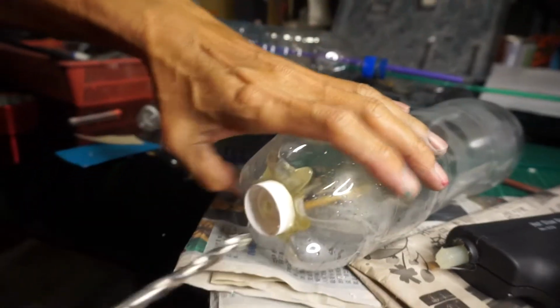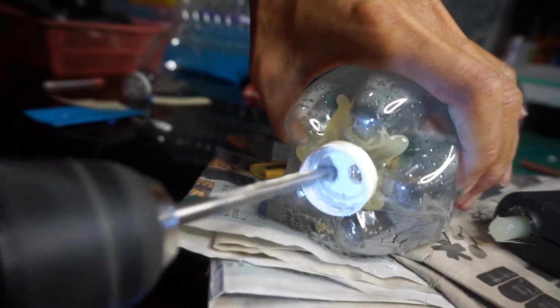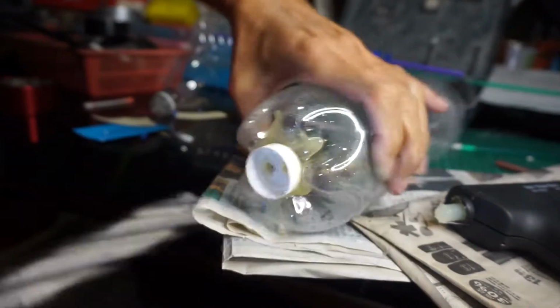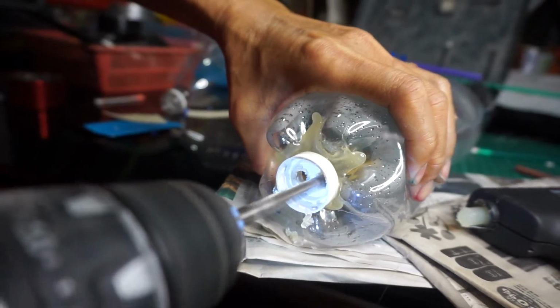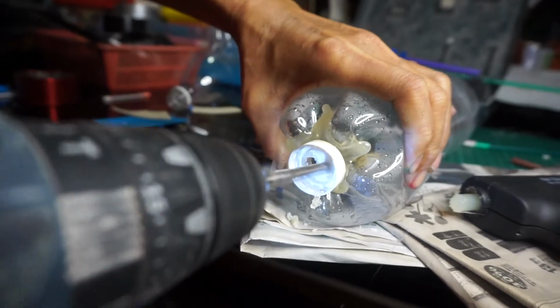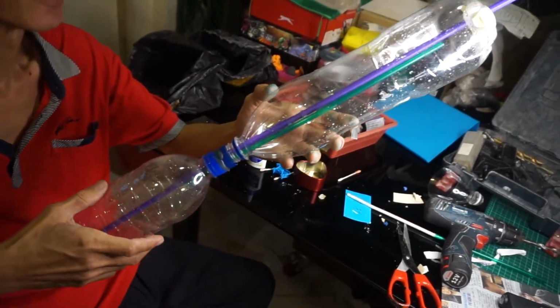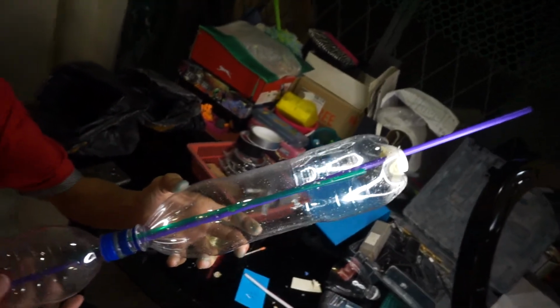This thing is breaking. Yeah, it's making the color a bit bright. Look at it. Oh! Whoa! Okay. Looks like it's a bit messy. So now we're going to put in the straw. And let's see, it's going to be like this.